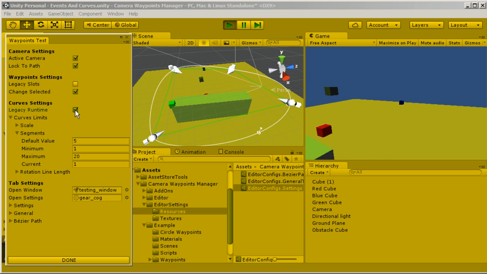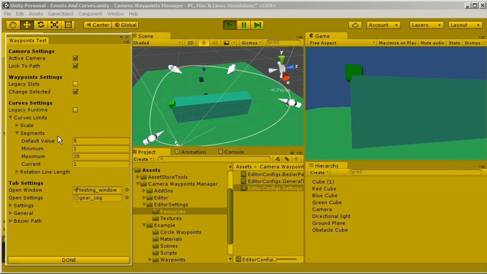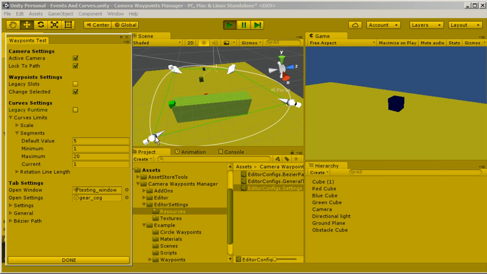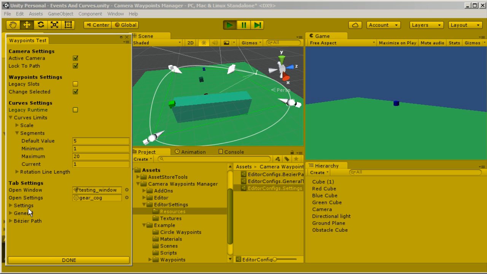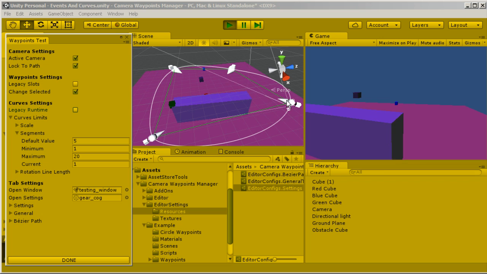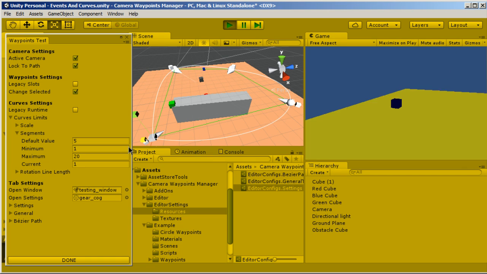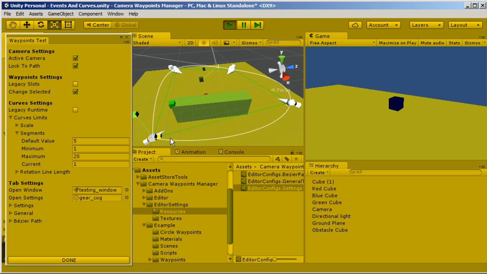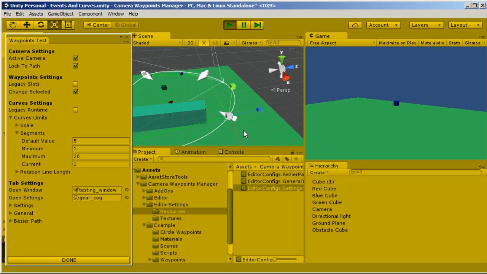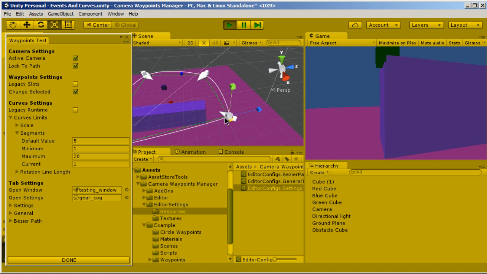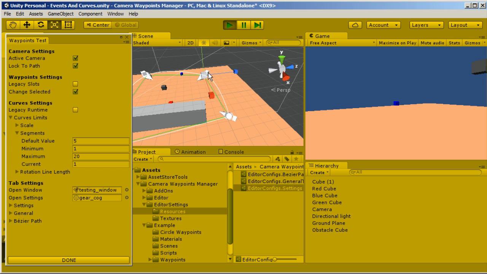With the introduction of this, I don't see why anyone would even check the legacy runtime, but it's there as an option, because things built a certain way won't run another way. These curves could present all kinds of problems in people's already built games, because the curve can run out of bounds or hit something that it shouldn't hit. Of course, you can just scale down the curves and have it back to something that's kind of normal. You have options.